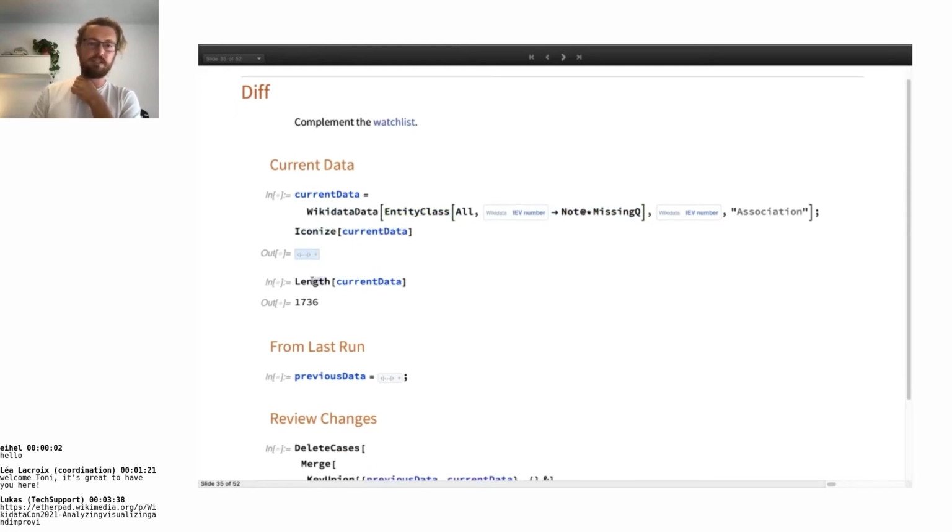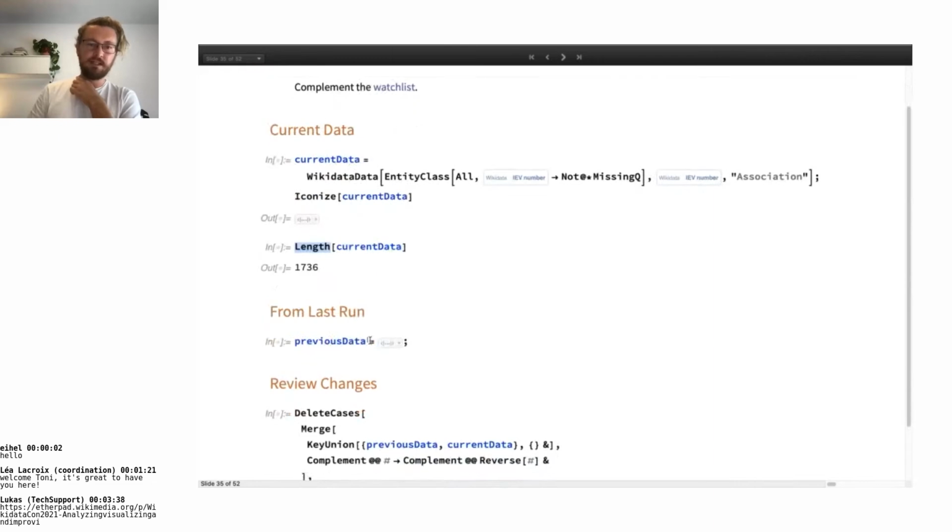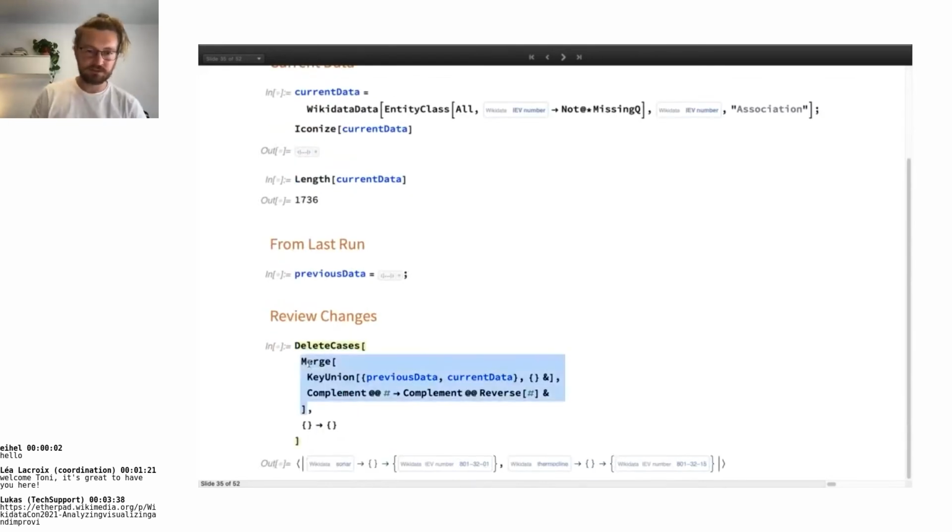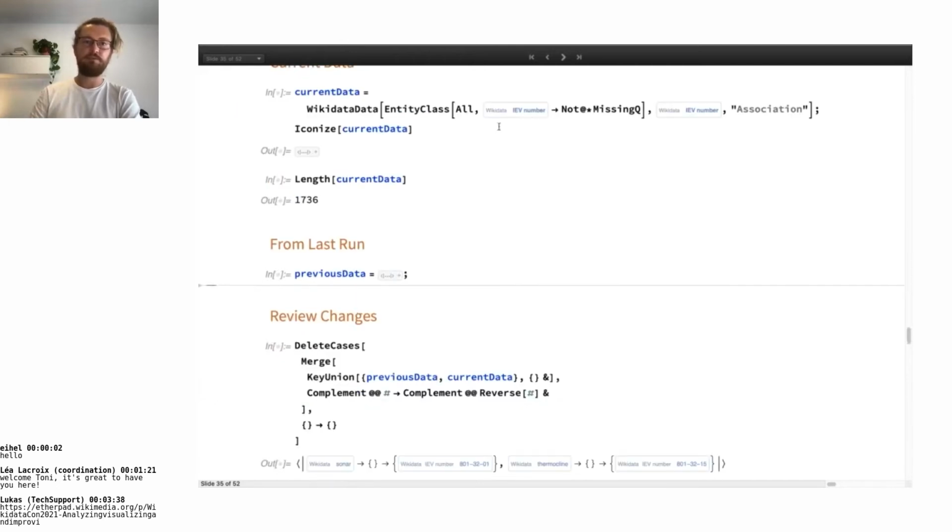You see here the number of alignments. From the previous run, I have all of the alignments that were current at that time, and here I'm comparing them. Homework: figure out what this little code is doing. I'm seeing the difference from the previous time, and I can review, are they all okay? And if I'm fine, then I'm stuffing that into here and saving my notebook. In this way, I don't have to worry that I'm accidentally missing something from the watch list. Here's just a complementary way of doing it.